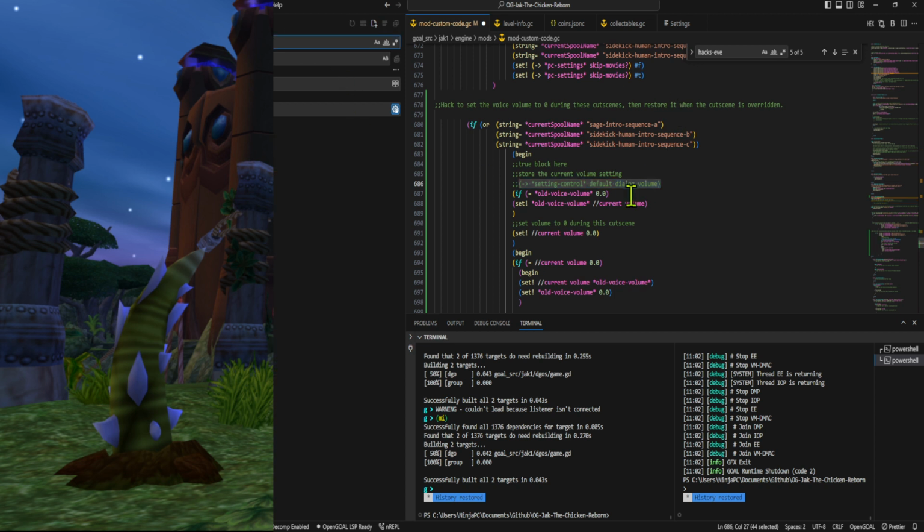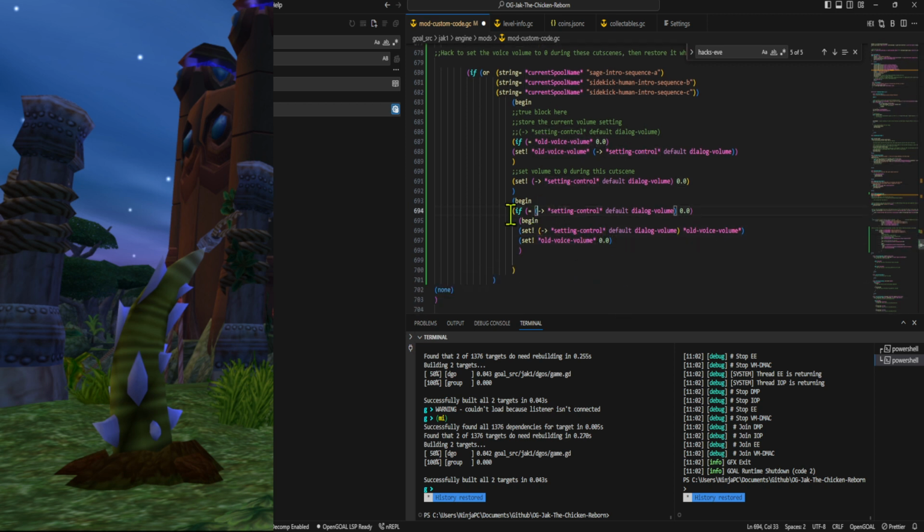And so set this to this, set this to 0, and if we are currently equal to 0, then set it to what it used to be, and set voice volume to 0.